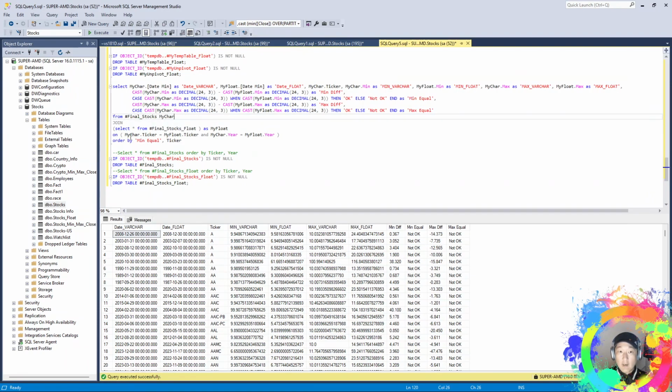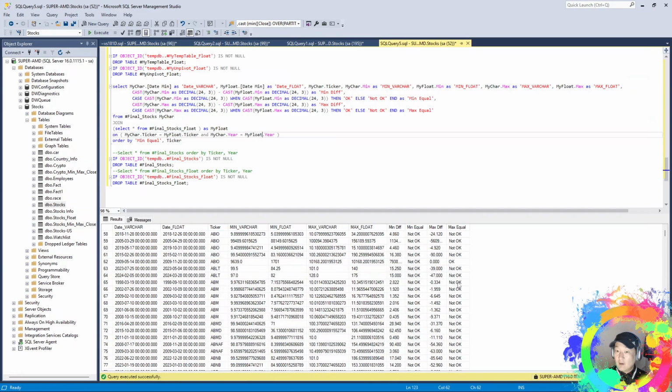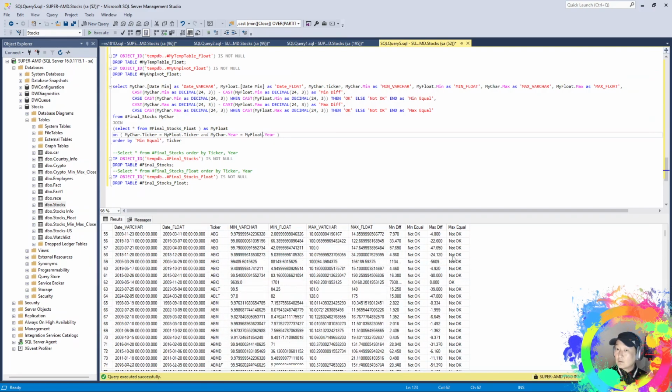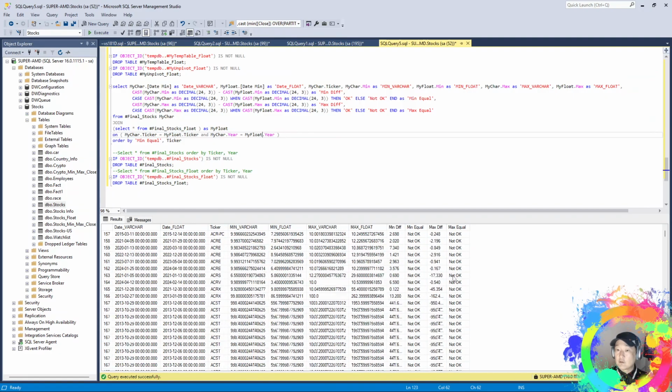I join by ticker and year, and then I compare the minimum and max for each table. So I have here quite some diverging values.